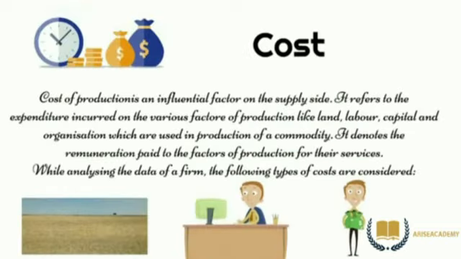Cost of production is an influential factor on the supply side. It refers to the expenditure incurred on the various factors of production like land, labor, capital and organization which are used in production of a commodity. It denotes the remuneration paid to the factors of production for their services. While analyzing the data of a firm, the following types of costs are considered.